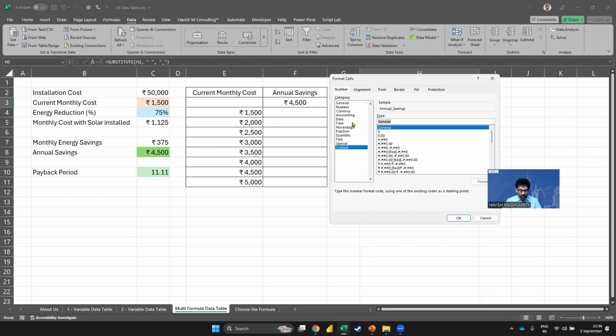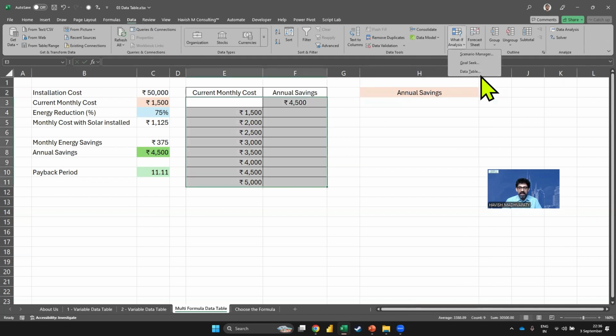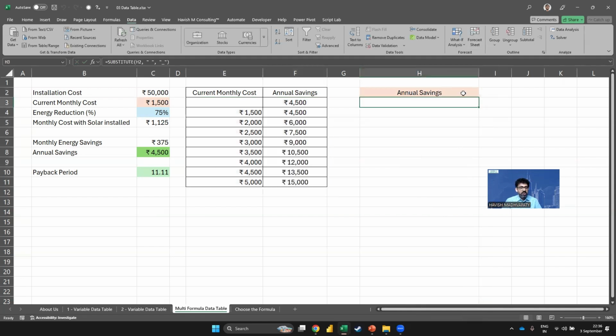And finally, to hide this, I can right click, go to format cells, custom, and put 3 semicolons. After all, the user doesn't need to see that intermediary calculation. We will run our data table one more time. So what if analysis, data table, column input is 1500. We have done this before. And this is great. It shows me the answer and the user can just switch to payback period. And you see this, it changes. Here also, in fact, I'll say equal to this. So the heading also changes.